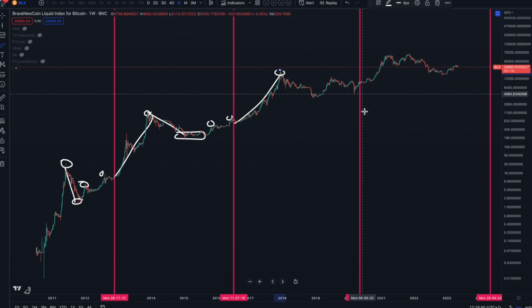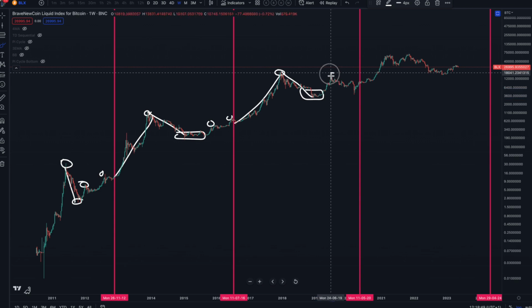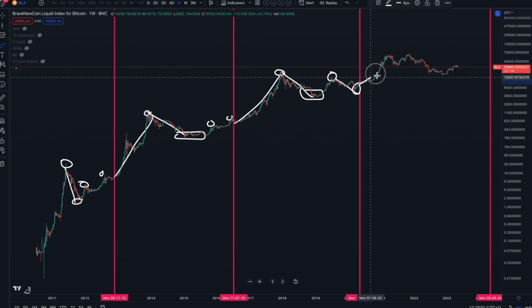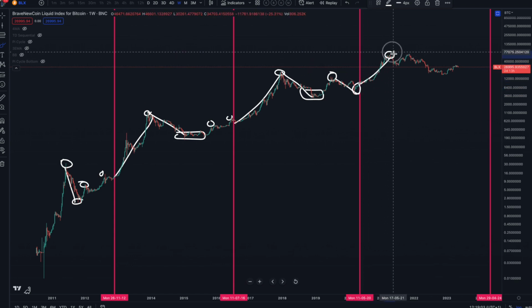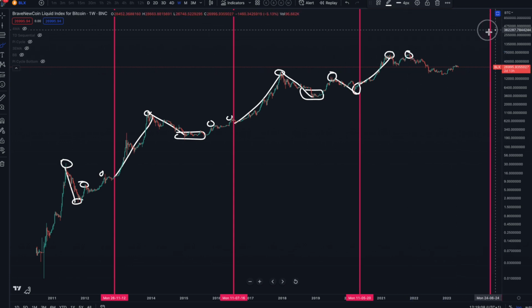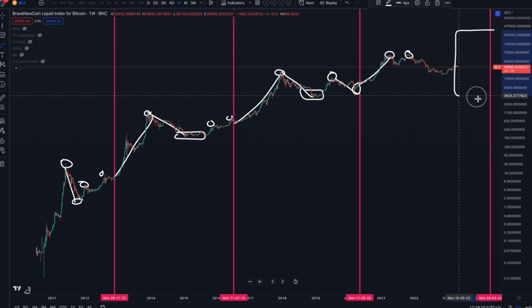Then the third halving followed exactly the same path as the first two halvings, where we had the bear market, the bottoming out, and then here we had only one peak at the $14,000 mark in June 2019. Before, we had this COVID situation here, and then this was followed by, once again, a blow off top to the 64,000 and then the 69,000. So the question is, will the current situation over here follow exactly what's happened in the previous three cycles?